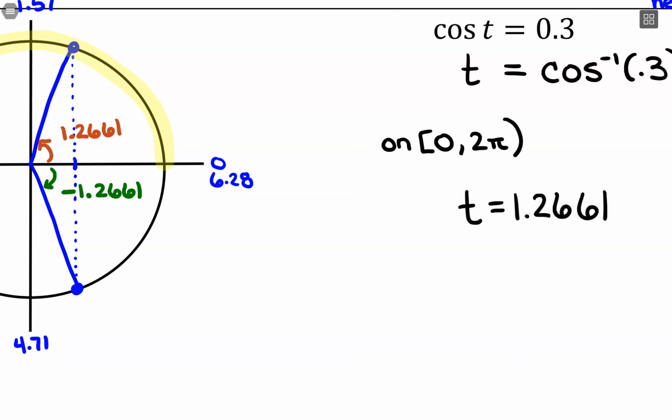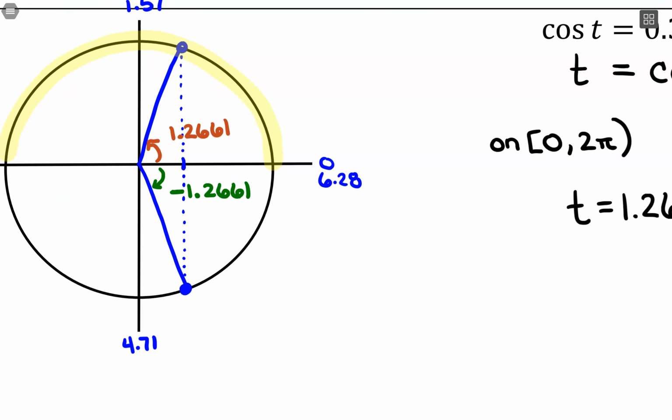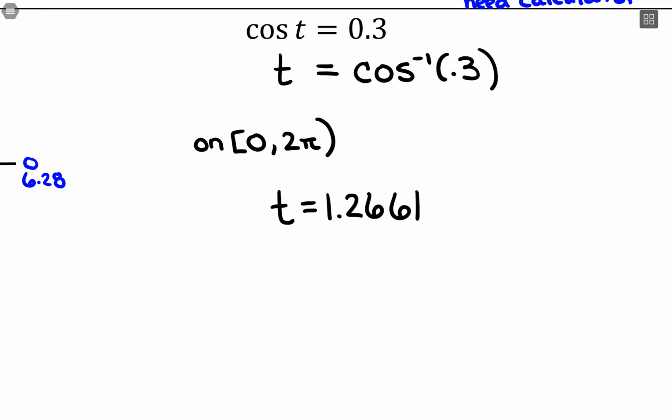So that's one solution, but then I need to describe my other solution. Now this negative 1.2661 is not in these bounds because it went the other direction. So this is where I would need to think about how to get there, but in a positive direction, kind of like I drew that angle the first time. Or it's the idea of what's coterminal with the negative 1.2661. So how you could visualize that is taking 2 pi minus that value, or you could even think of it as being at that value and then adding 2 pi. Few ways to go about it. I'm going to think of it as 2 pi minus 1.2661 to get to that angle measurement.